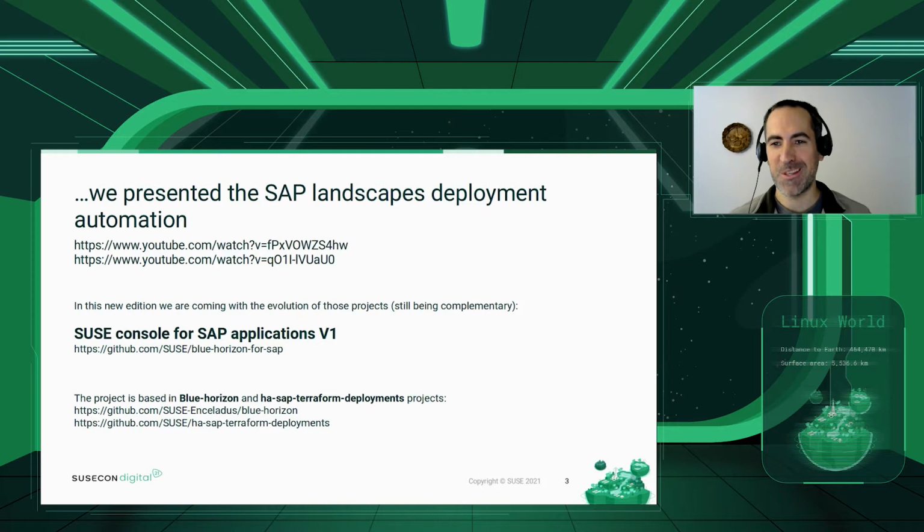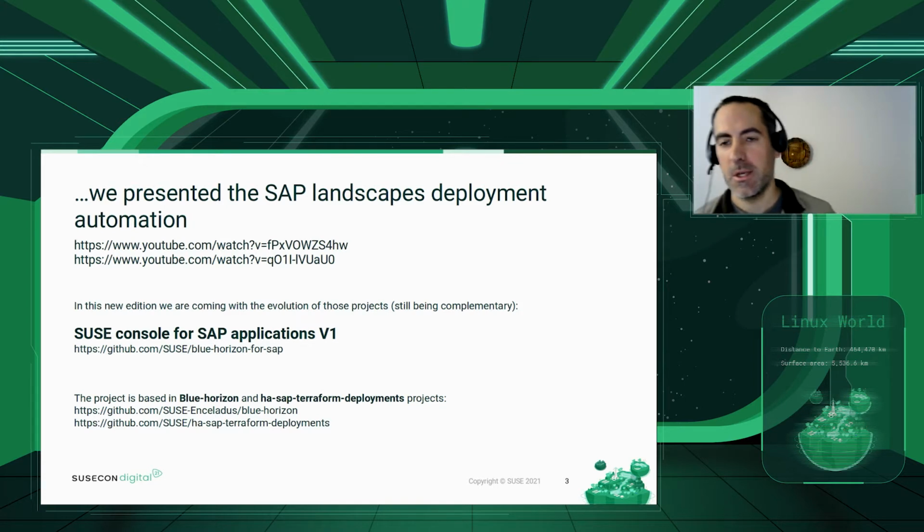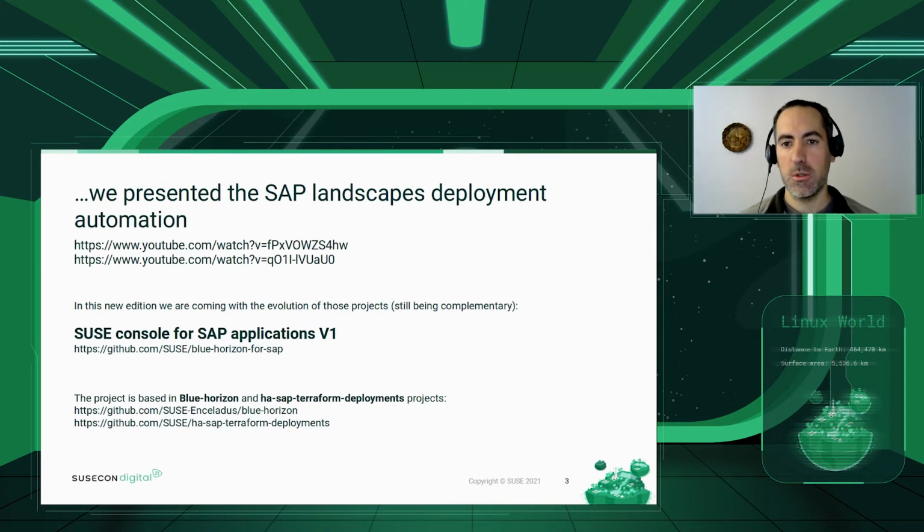It means we have already started working on a second version that will have more features. Initially, we just wanted to create a prototype, a minimum viable product, to show you all of the capabilities that we provide at SUSE, and most importantly, to get feedback from you to see if we are going in the correct direction or if you have different needs.